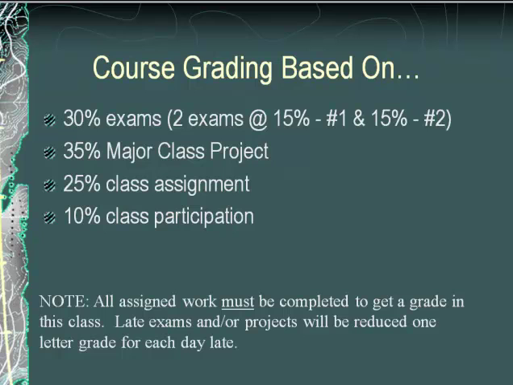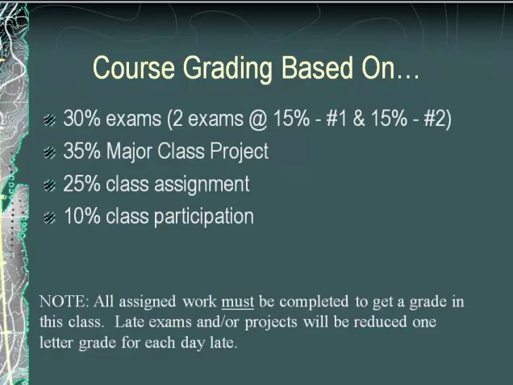So here are the numbers that I came up with, and these are the percentages of the various aspects of the class. We're probably going to have 2 exams. I've been known on occasion to drop the second exam, but I try not to, just because it really helps you more than anything, because you get a lower percentage. In other words, if we just did 1 exam, it would have to be 30% of your grade, whereas if we do 2, I can break that out to 15 and 15.